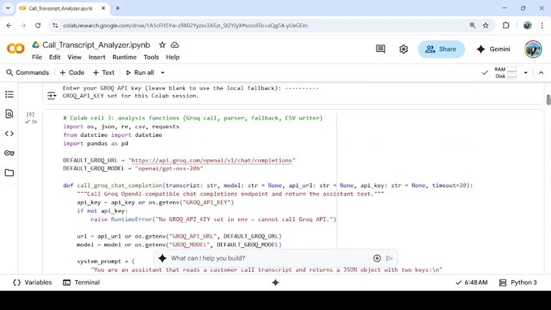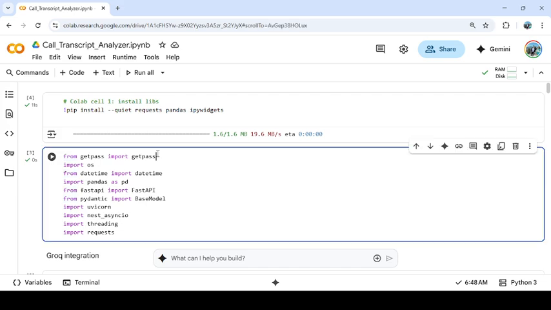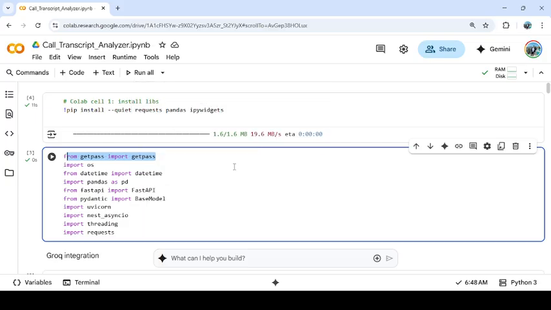Now, as you can see, getpass is used for key handling, and this loads libraries and reads the Groq API key. If a key isn't provided, the code uses a built-in heuristic fallback, so that the demo still works.